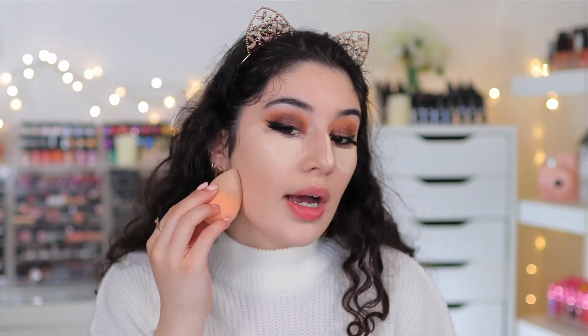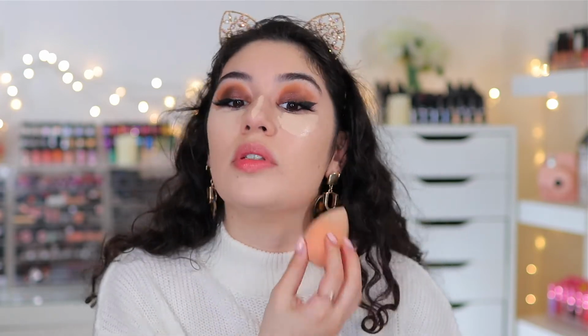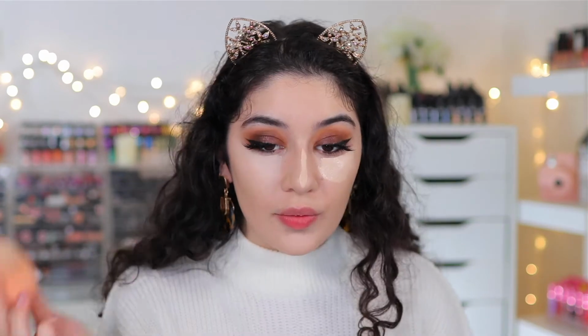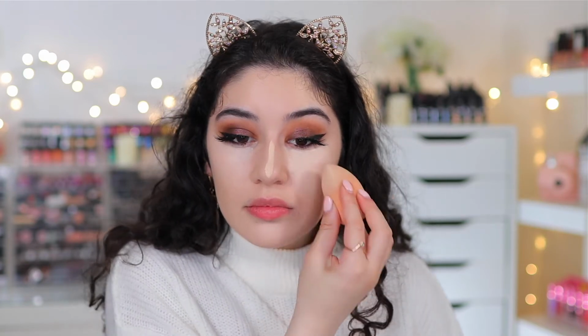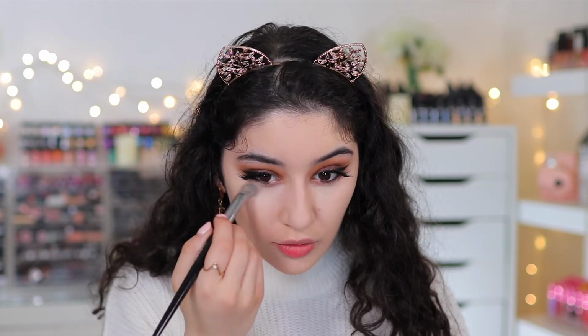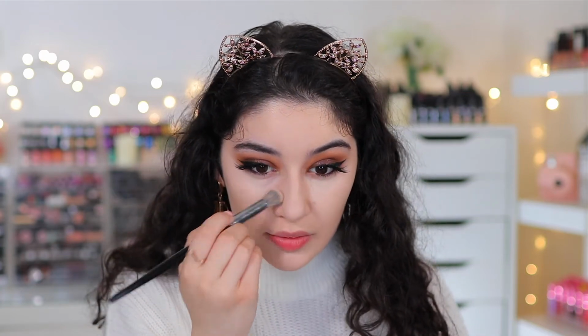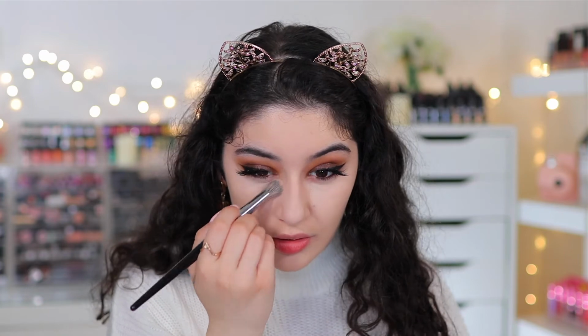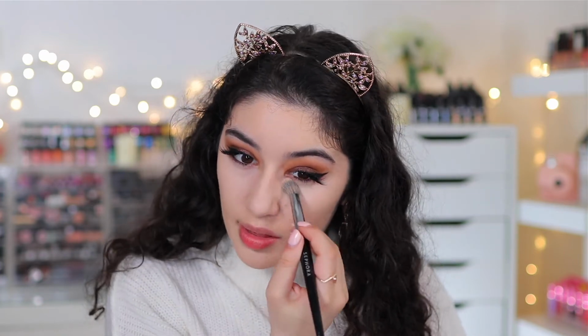The more you take it outwards as well, the better it looks, rather than just keeping it right there. Sometimes you can, but I think if your foundation is dark, it looks better if you take it outwards. So for the hard to reach areas in my inner corner, I'm going to go in with a brush instead. I'm going in with my Sephora Pro Airbrush concealer brush in number 57, and this is what I'm using to just buff in those hard to reach areas. I love this concealer brush.